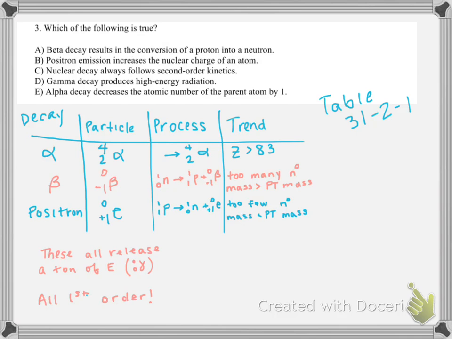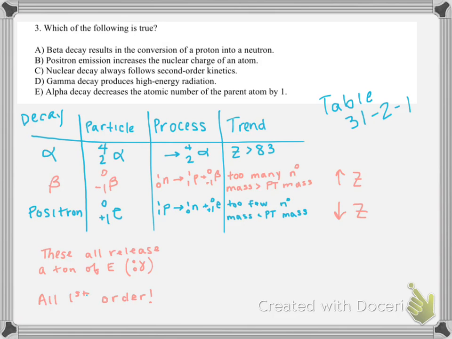So you do beta emission or beta decay when you have too many neutrons. It's too heavy, and you can see this by comparing the mass of whatever isotope they give you to the mass on the periodic table. If it's bigger than the periodic table mass, that means it has too many neutrons, it's too heavy, so it's going to turn a neutron into a proton to try to get to a more balanced ratio of protons to neutrons. Then for positron emission, you have too few neutrons, so your mass is less than the periodic table mass. And so what you do is you decrease your atomic number here to reach that more balanced nucleus.